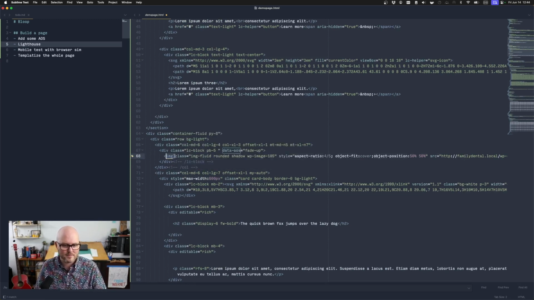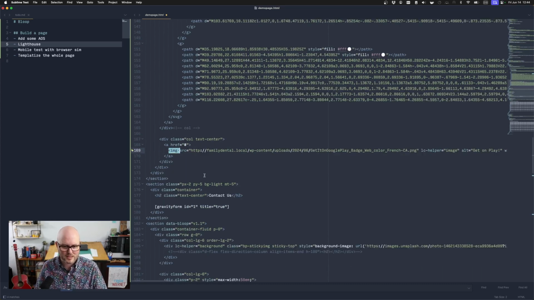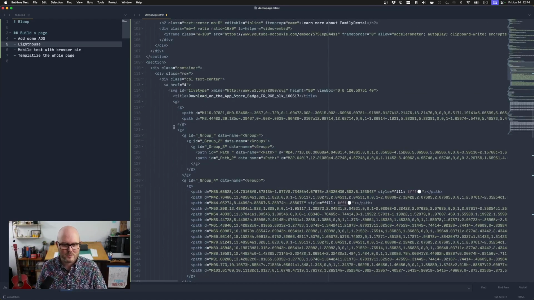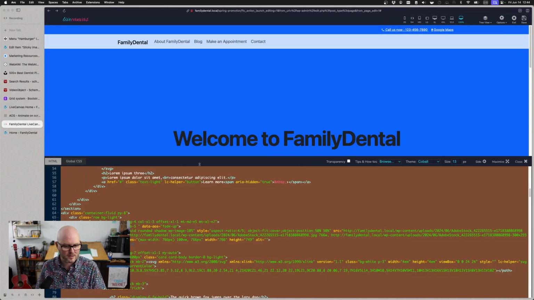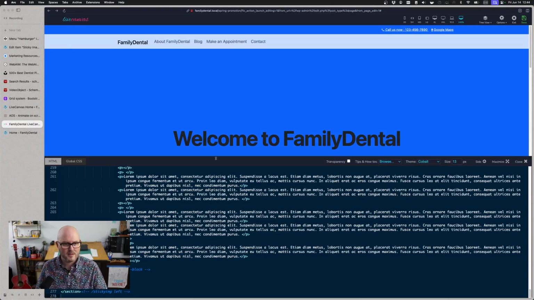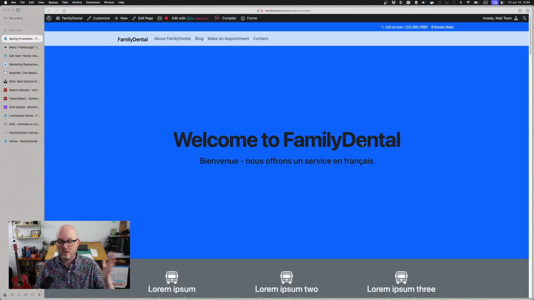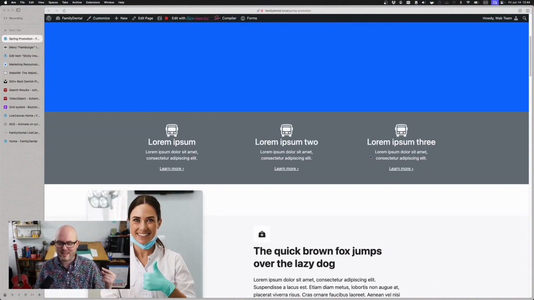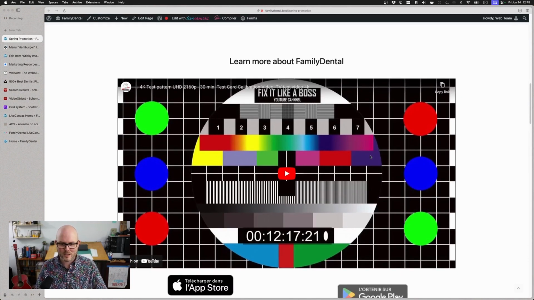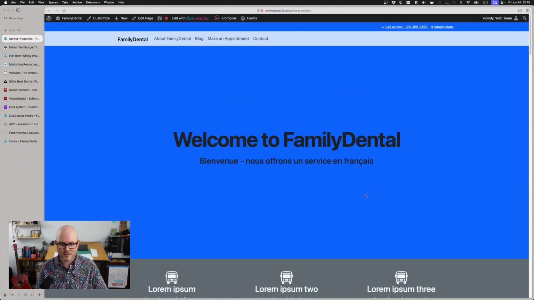So I'm doing my Command D shortcut to just jump around. What is this one? That's the play badge. Yeah, we'll add it there. And then where's the SVG? We'll add it onto that as well. And I'm going to hit save, select all, copy, paste. And now let's check it out. So here I am on the page as I slowly scroll down. That image rolled in. Here we go. Oh, did the Apple Store one?